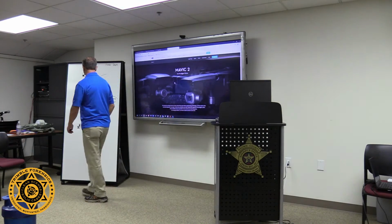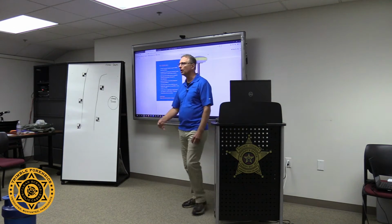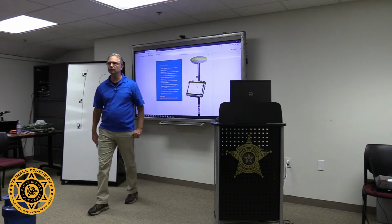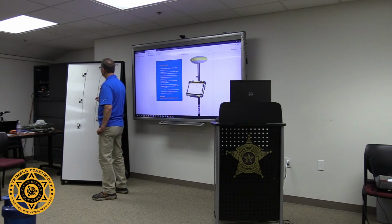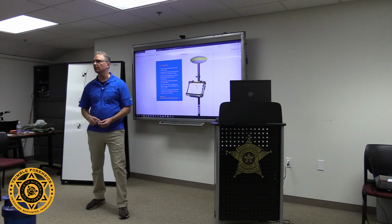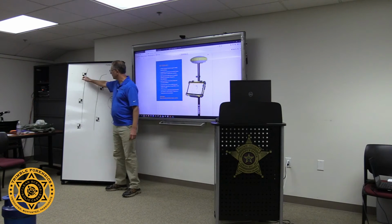So what we did is we mapped those with the Trimble R4. It's a GNSS system really marketed and developed for law enforcement. And what we did is we put these photogrammetry markers out that are 2x2. We have a hole in the middle, so we put a PK nail in the middle of those. And we basically mapped the position of the center of 5 targets there. And when we do these, we want to make sure that we don't have them all in line. We want some good geometry here.